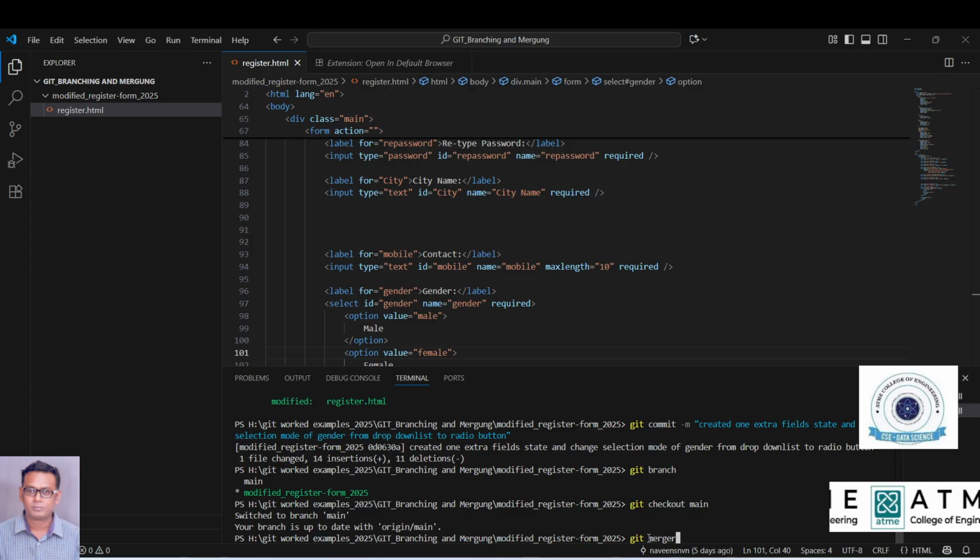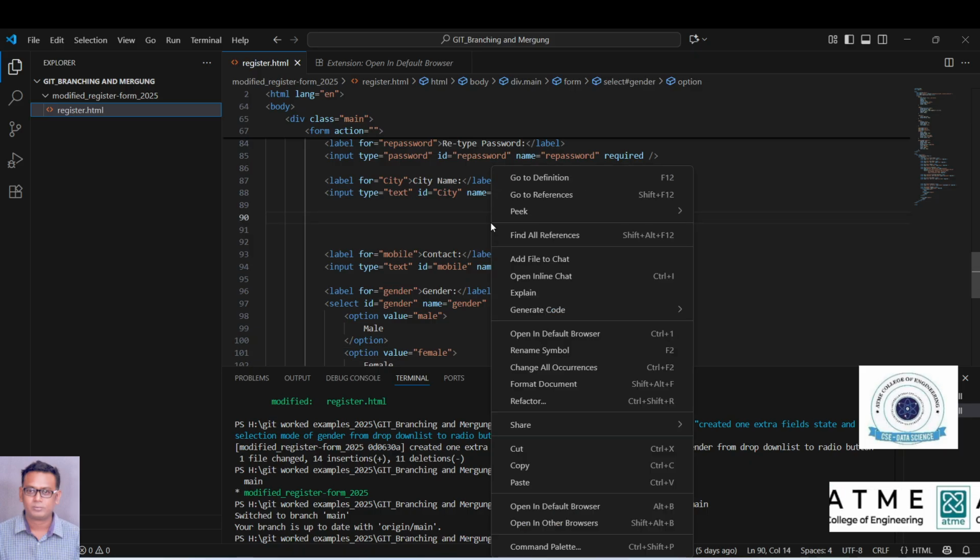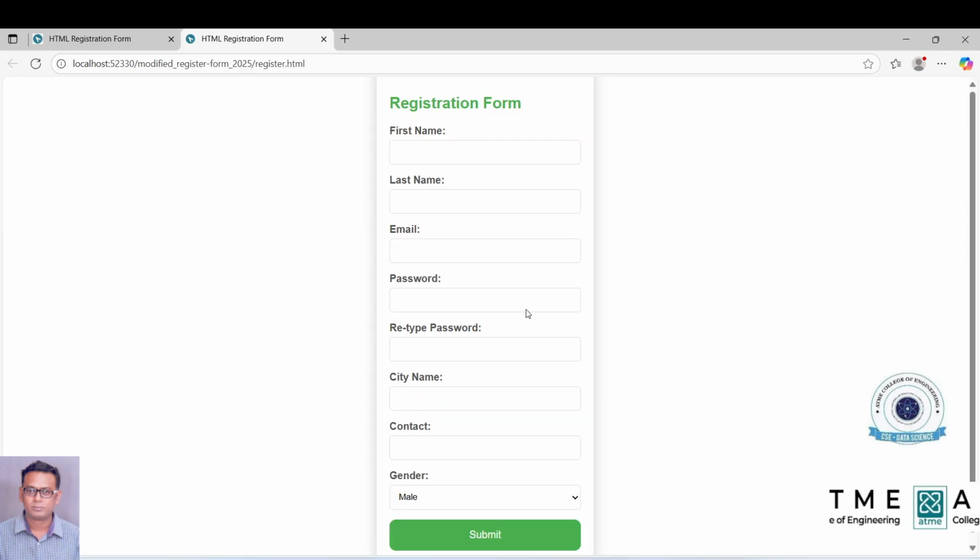For that, you have to use git merge followed by the branch name. I'll copy from here to avoid a spelling mistake, so it's lengthy. Git merge. Or you can see now, I'll show in the default browser. Clearly, you can see the original branch did not have the state text box, and it had a drop down list for selecting gender.